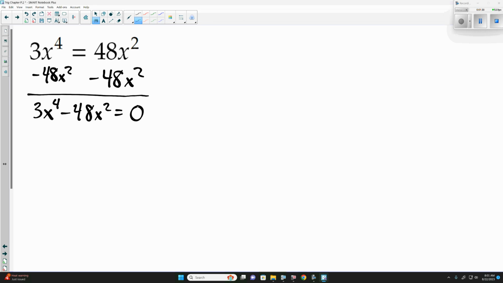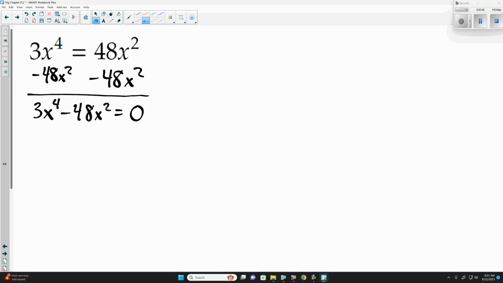Now again, I believe I said this yesterday, whenever we do not have a constant term, one of the zeros for this is going to be 0. Because we're trying to see what values of x will make this be 0. Well, all we have is variables in every single term spot, so 0 is going to show up. And the number of times it shows up is equal to the smallest degree attached to a variable. So since the smallest degree for this is 2, it means we'll have 0 twice.